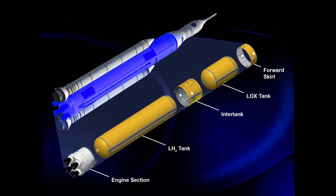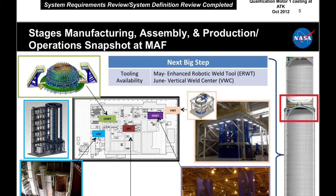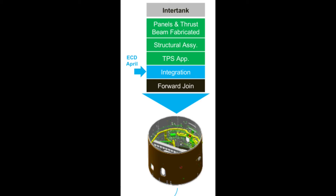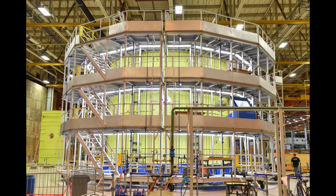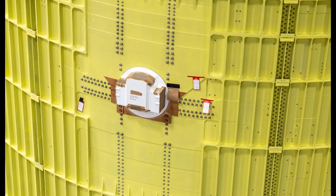The next most complicated element of the core stage is the inner tank, which has the second largest amount of equipment inside. There's not much room once the propellant tanks are connected — the aft dome of the LOX tank and the forward dome of the LH2 tank take up most of the volume. Right in between those is the thrust beam that the SRBs pick up the rest of the vehicle with at booster ignition and liftoff. There are also two liquid oxygen feed line S-ducts running from the bottom of the LOX tank through the inner tank interior and then outside. Production of the inner tank begins with structural assembly of the panels and the thrust beam, loaded into the inner tank structural assembly jig and mated with thousands of bolts. The inner tank panels are bolted — not welded — to the thrust beam and to each other.